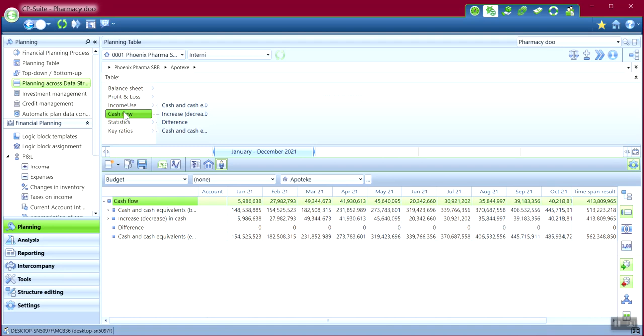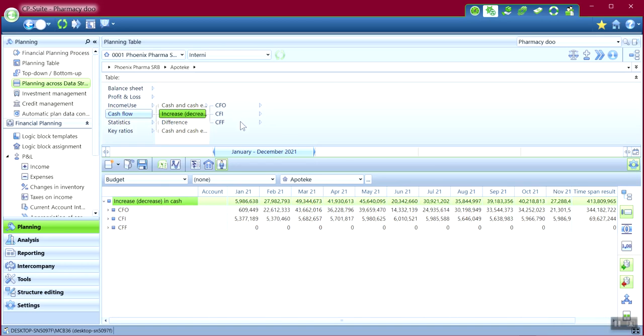So we set up at the beginning the structure of the cash flow statement, and right now if I open, we can see the structure that I have created, which is cash flow from operations, from investing activities, and from financing activities.